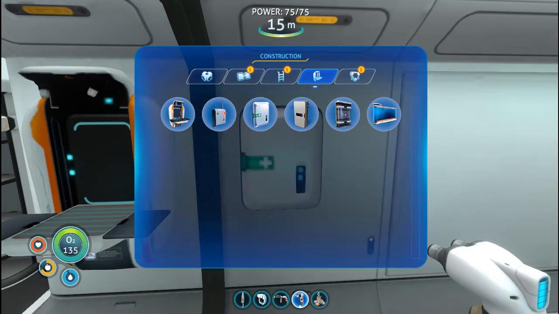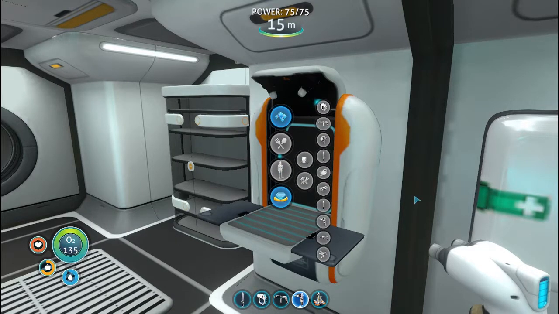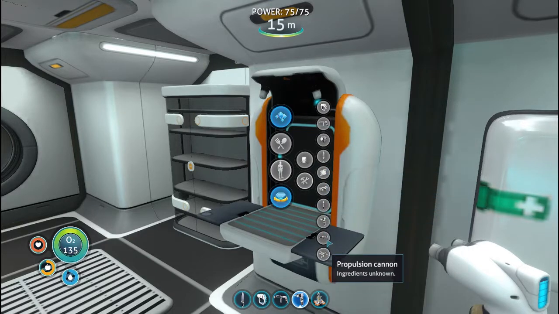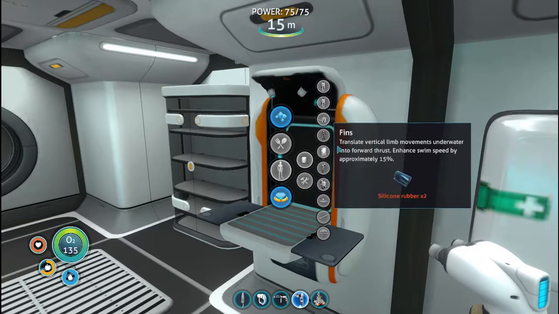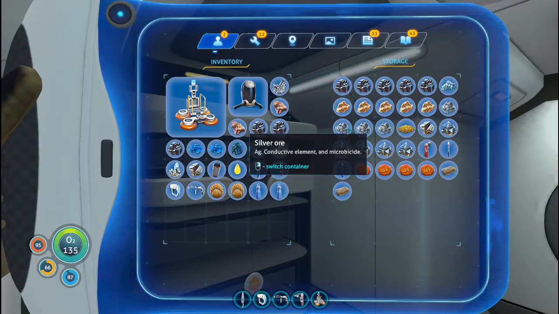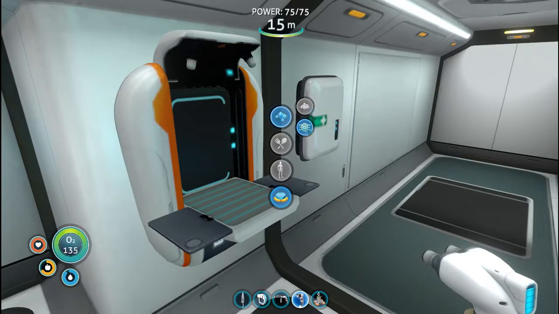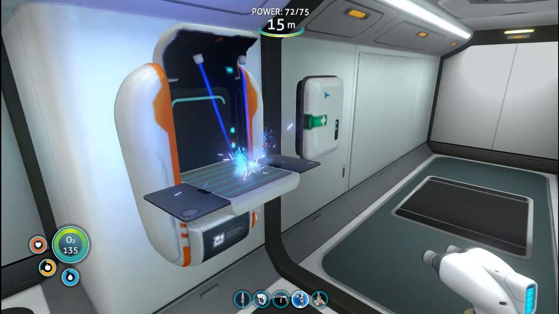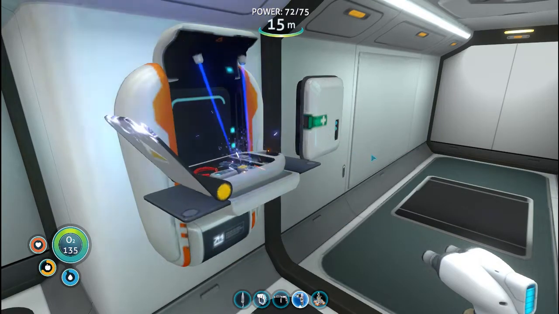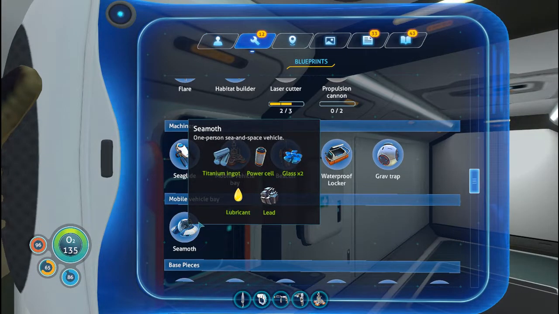I don't really need a radio, but I do think there was one more thing. Yes, the compass. I need a copper wire and a wiring kit. Excellent. So, copper wire, wiring kit. I should still have everything I need for the sea moth, which I do.